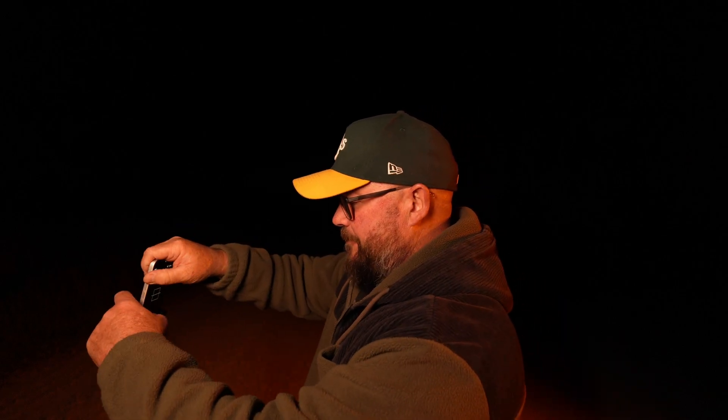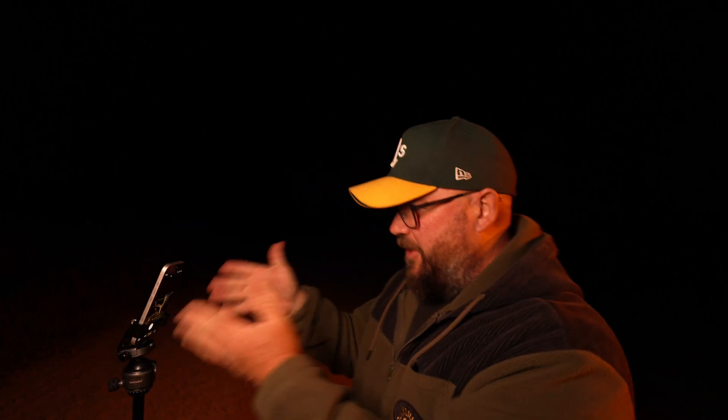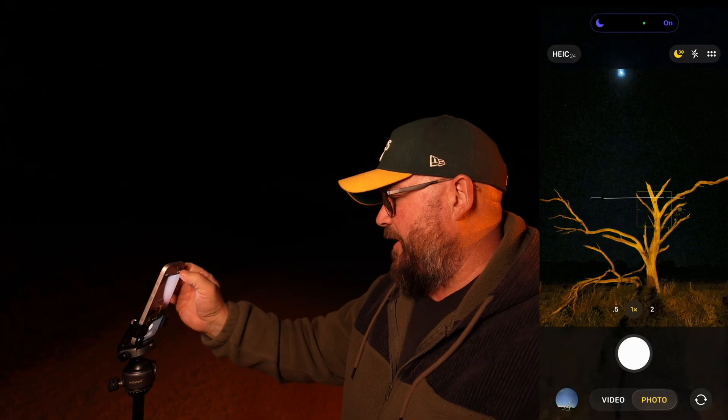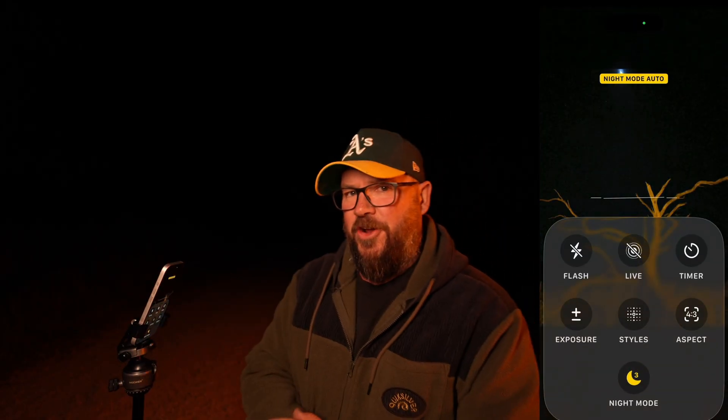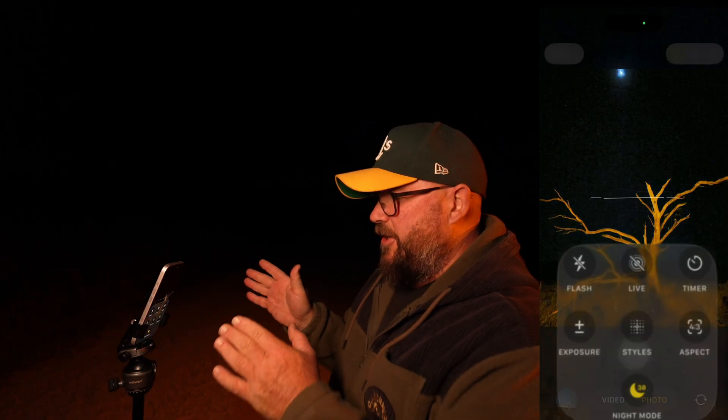As far as the setup goes, we're just going to use night mode in the iPhone camera. You obviously need a tripod and a phone holder. We're going to go into the settings and get that 30-second live photo going. We're going to take the central photo, then go about 45 degrees to one side, take a photo, overlap it by half — bring the camera across half the frame — another photo, half the frame again, another photo, and so forth, until we get to about 45 degrees the other side of the subject.